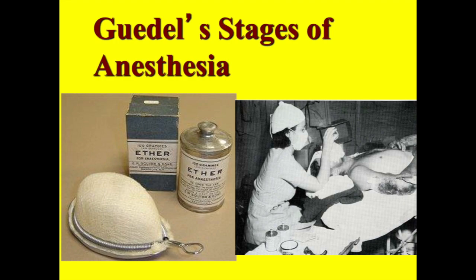This picture shows the way that ether was given to a patient for general anesthesia. You can see the nurse anesthetist over at the right with a mask on, dripping ether, which is diethyl ether, onto that mask that is lined with cotton, and the cotton's changed for each patient, and fastened then to the patient's face. And it's quite a technique to be able to keep the patient in a state of general anesthesia.